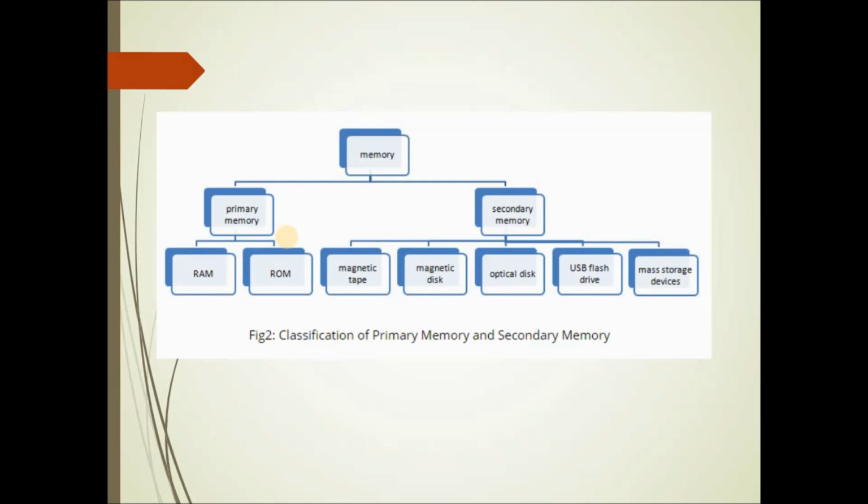Actually, ROM we are not going to use; it is used by the manufacturer of the motherboard at the time of manufacturing. When the motherboard is manufactured, some instructions have to be loaded by default into the system. Like when you turn on the system, it automatically knows that it has to load the operating system from hard disk to RAM, because the operating system is a program. When a program is executing, it should be in the RAM. So how does the system know that it has to load from the hard disk to RAM? For that, some instructions are already given by the manufacturer of the motherboard.